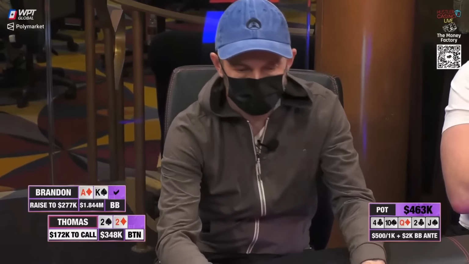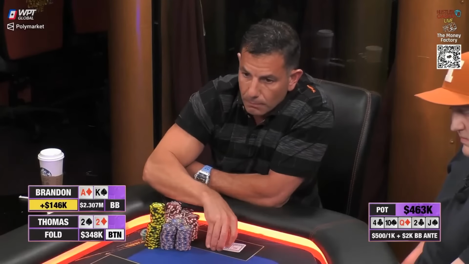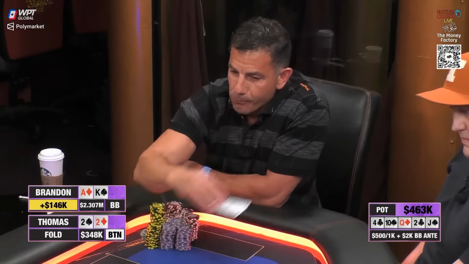What a crazy run out. I mean, deuces versus ace-king on a queen-10-4 flop. Wow, Tomas folded. That is a crazy good fold.